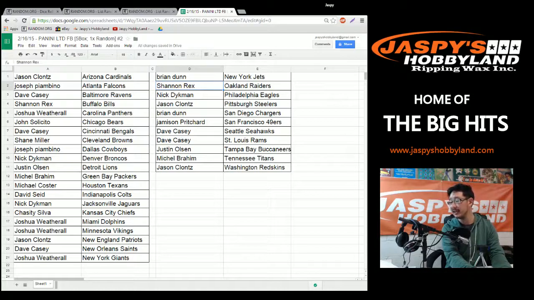Bucs. Justin has the Bucs. Not sure if Justin's looking to trade the Bucs at the moment. Jaguars owner is Nick D. Not sure what's happening there. Joey P. using the come on man defense, the come on man thing. So that negotiating strategy is not working. Weatherman says no. No trading the Vikings for Josh and no trading. I'm sure Weatherman knows that. All right, I'm gonna have to close the trade window, folks.